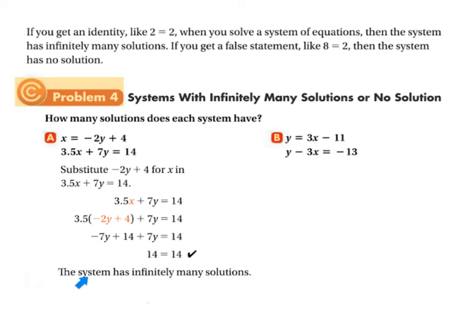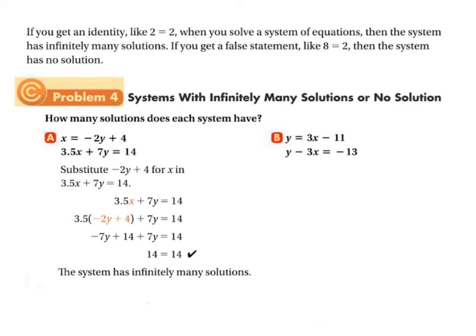Because there's an infinite number of right answers. 14 does equal 14, always. It always equals it. So whatever you plug in for x, you're going to get the right answer, whatever value of x and y you have from a point on the line. No matter where you are on the line, that x and that y will go together and solve it.